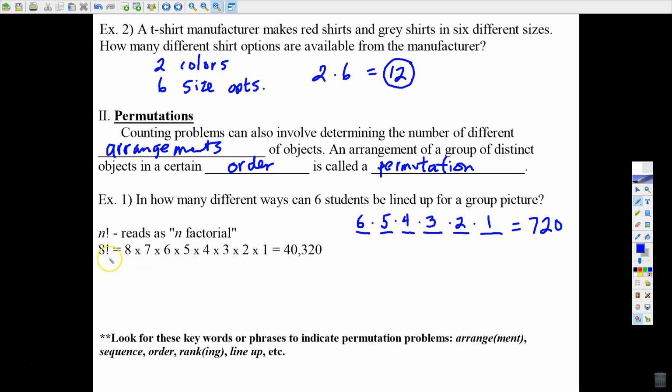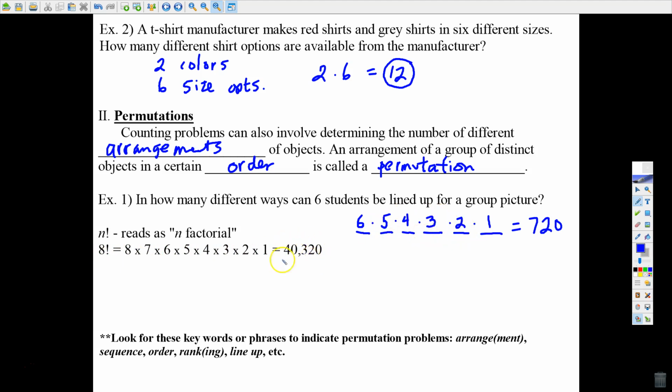And what that means for us is, here's another example separate from this. If I ever ask you to give me 8 factorial, well, you're thinking you start with 8 and then you just multiply, then by 7, by 6, by 5, all the way. You just keep on multiplying until you get down to 1. So 8 factorial, this is the expanded form, and this is the actual result of that.